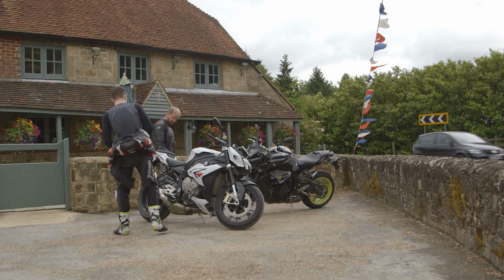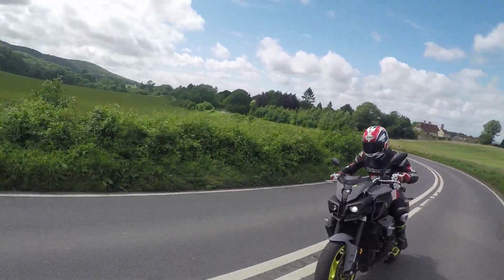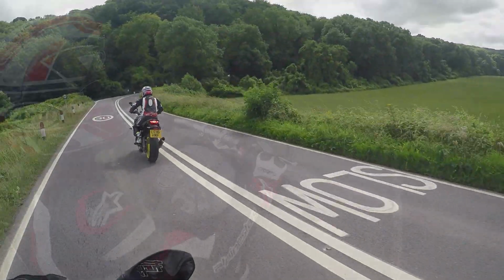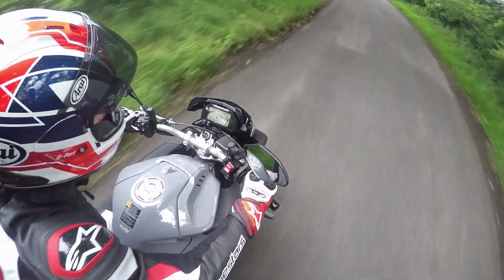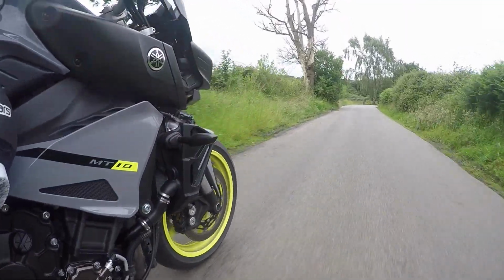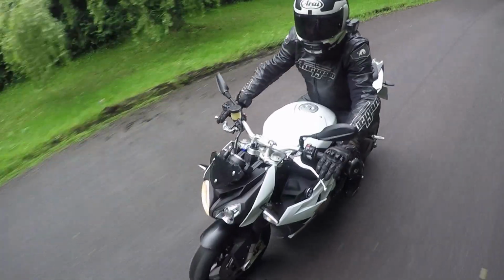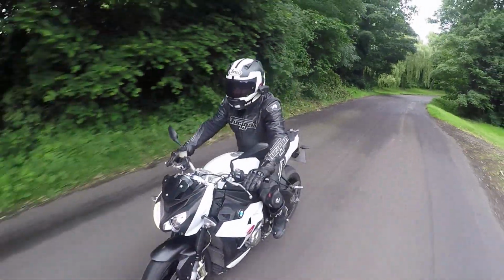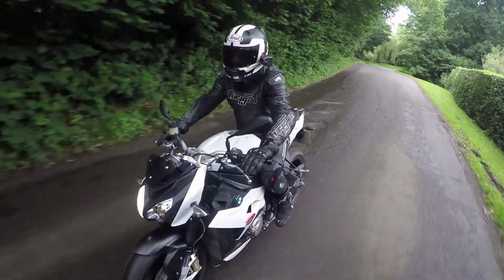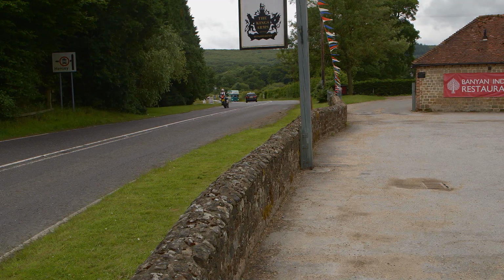It was difficult not to be blown away by the MT-10's torque the first time I rode it on the launch, with its front wheel really eager to lift at about 7,000 RPM. But I had a sneaky feeling it wasn't quite the brute the S1000R is in the lower part of the range, and having ridden them back to back, I don't think it is. The MT-10 retains a hint of the R1's top end bias, while the S1000R has everything: top end, mid-range and bottom end. The detuning has paid off more.